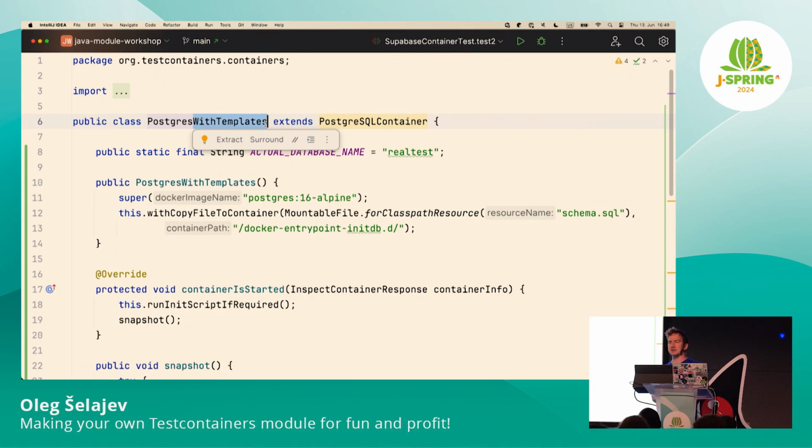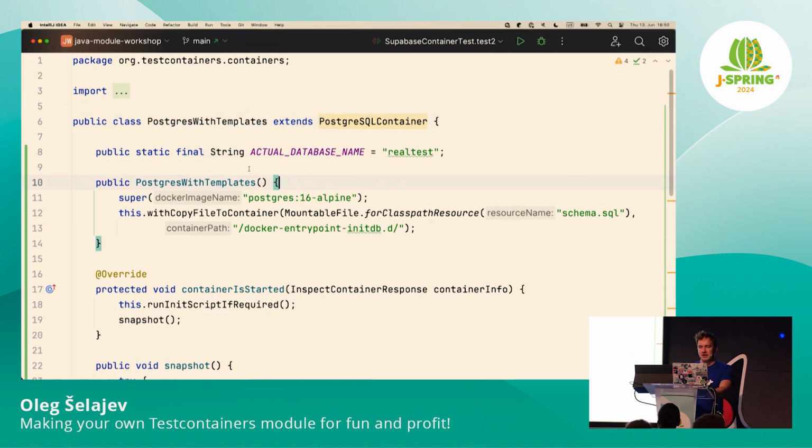Okay, a few hands. In Postgres, when you create a database, you can say what other database to use as a template, and it will copy the state and the data in the schema into your new database. By default, it uses an empty database as a template. So when you create a new database, it just gets a copy of an empty database. But you can also create a database, fill it with data, and say, oh, now you are my template. And then when you create other databases, they will get a copy of that one, which could be very convenient for tests if you want to recreate the data.